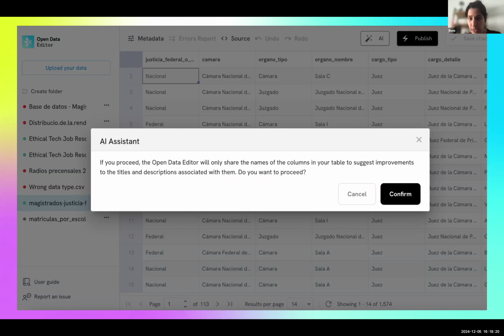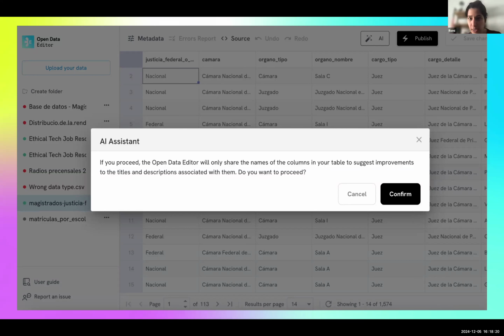So the idea is to collect feedback on this, what is working, what is not working. We want to also work on structuring responses, because we detected that, for instance, when someone uploads a table in Spanish or in Portuguese, the artificial intelligence usually gives a response in English. So we want to customize this a little bit, and then again, talk to the community, see what is working, what is not working, to move to where we really want to integrate artificial intelligence, which is the errors explanation.